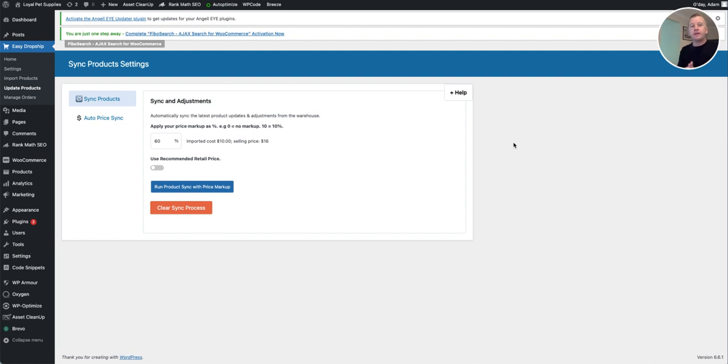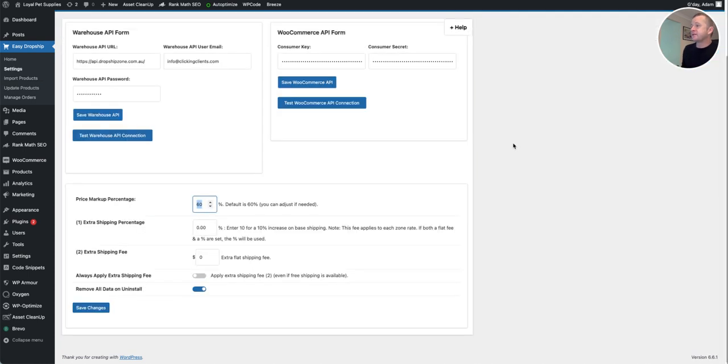What happens next week if the warehouse sells out of one product or the price changes? The supplier changes the pricing, and you need to reflect that and update your website. Now you could do it manually. You could download a CSV. You could then go in to each product, as we saw, and you could change the pricing.